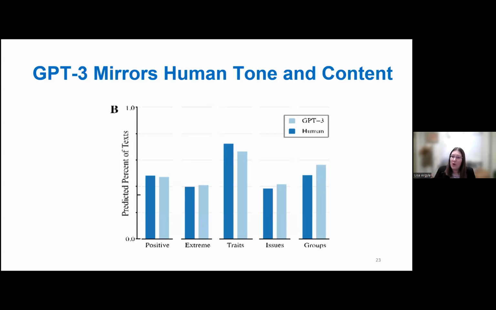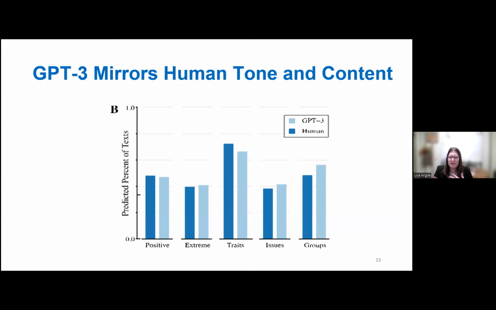So we're thinking about tone and content here. This is based on the original study. They looked at the prevalence of different kinds of content. In particular, when people are talking about these 4 words, are they mentioning traits that are characteristic of that group? Are they mentioning specific political issues that they associate with one party or the other? Are they mentioning demographic groups? We saw all of that in the example slide, but what we see here is very similar.